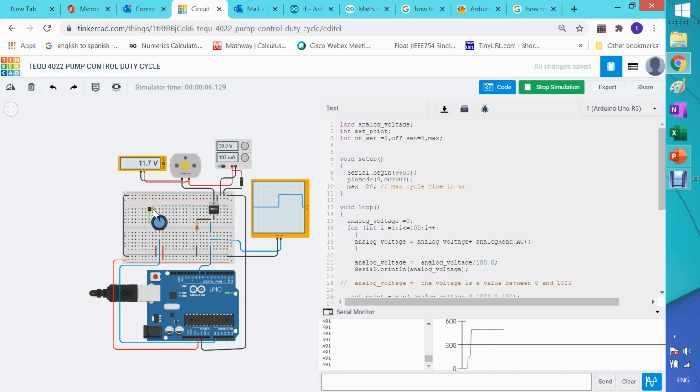So I can adjust here. You quickly see how it jumped to the 1023 full voltage now into the motor. I can adjust to anything that I want, so I can really have a good time doing this.